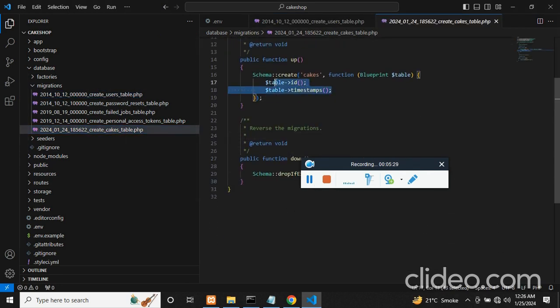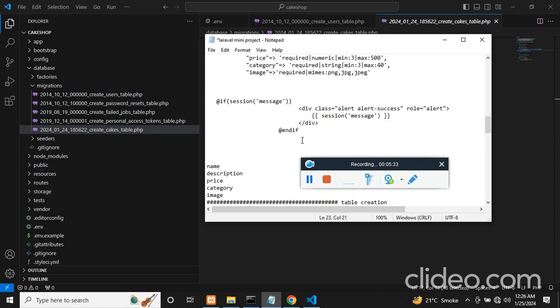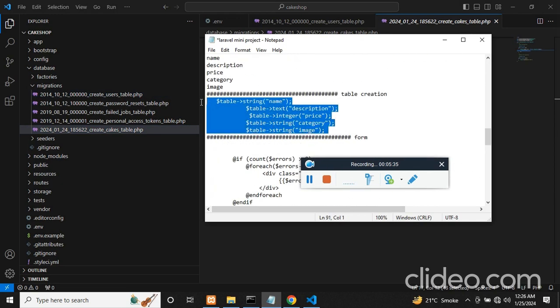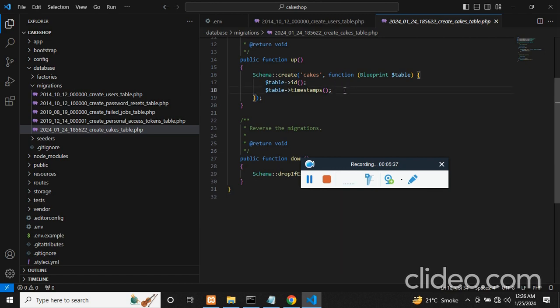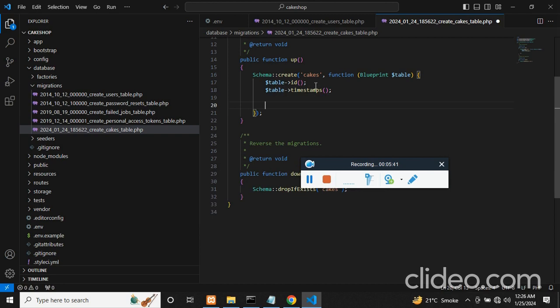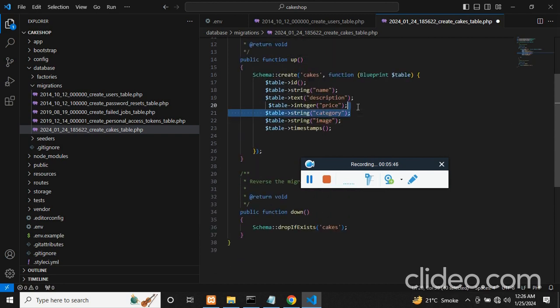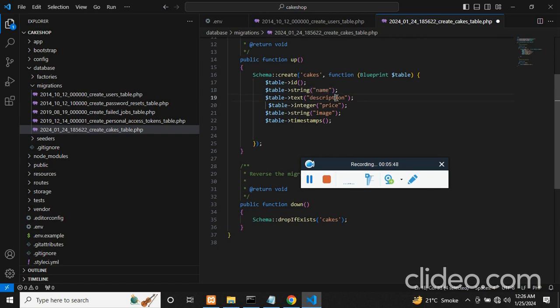In this case we just have 2 values, so I'll write some code and add some more columns to it. By default there is ID and timestamp. Let's leave it as it is, but I'm going to add columns called string, description, price, and images. These are the data types of the columns: text, integer, and string.